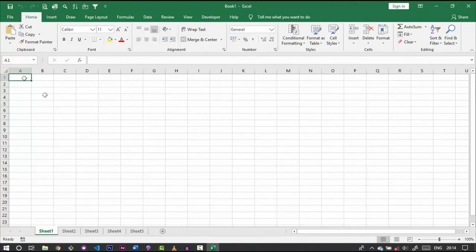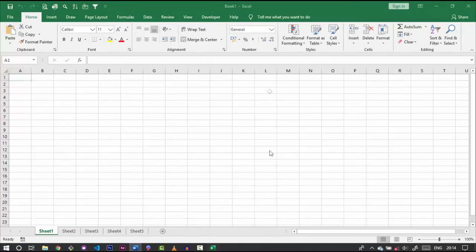Now let's wrap up by looking at how to save and open an existing workbook. Remember that when I opened the Excel application, I was given a blank workbook, and the name is shown here on the title bar as Book1. To keep a copy of my document for future reference and to be able to give it a unique name, I have to save it first. So this is super easy.